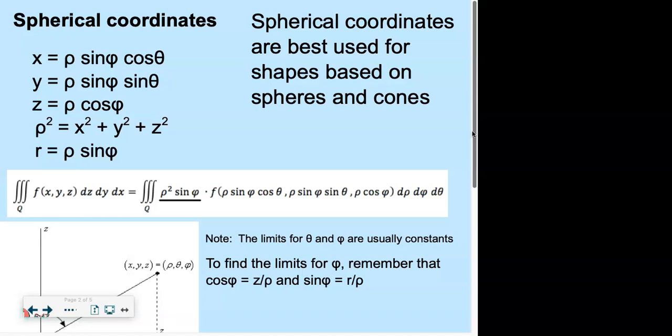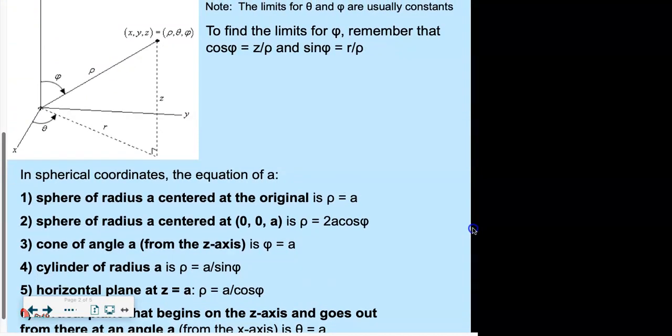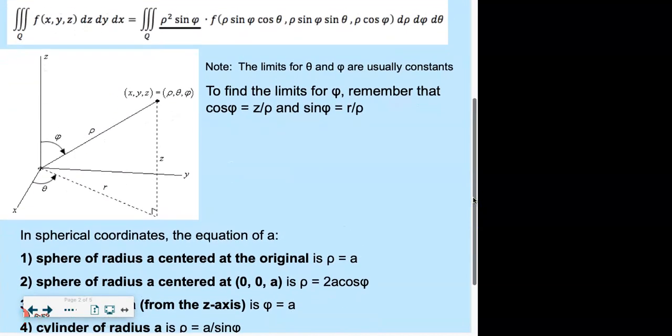Okay. So, first of all, I have a note here. Please note the word usually. This is not always. If we use spherical to find a volume that's bounded by a cylinder, you end up having functions in there for your rho and your phi. But most of the time, whenever you have a cone or a sphere, both your theta and your phi end up usually being constants, which is nice. It's just figuring out the constants that gets a little tricky. But usually theta and phi end up being constants, especially for cones and spheres.